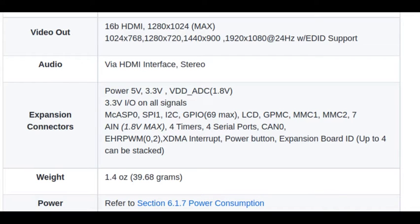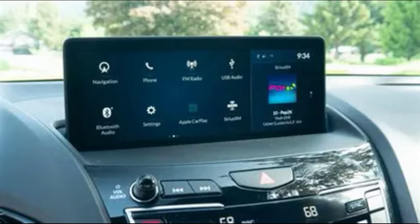Apart from that, it has serial ports: 6 UART, 2 SPI, 3 I2C. Since it has CAN capability, this processor and the BeagleBone board can be used in the automobile sector. It also has video processing capability so it can be used for in-vehicle entertainment systems where you can display videos, songs, and everything.